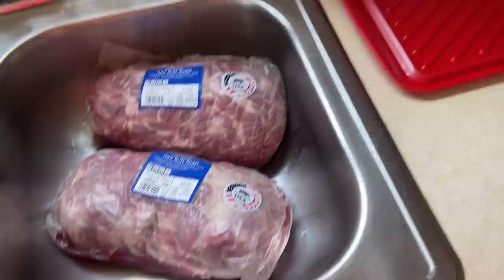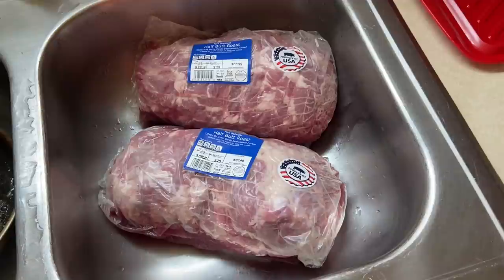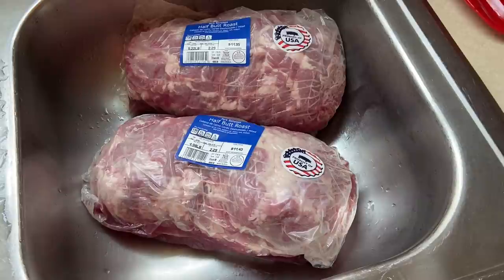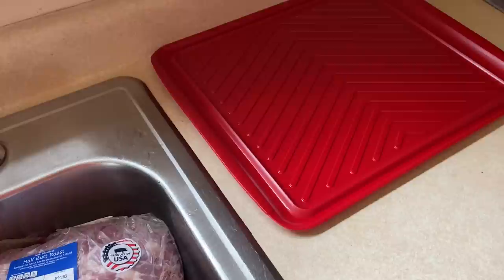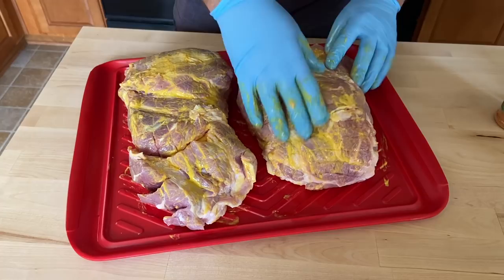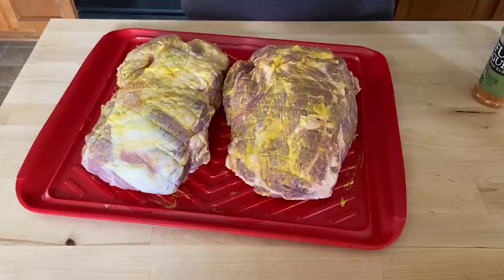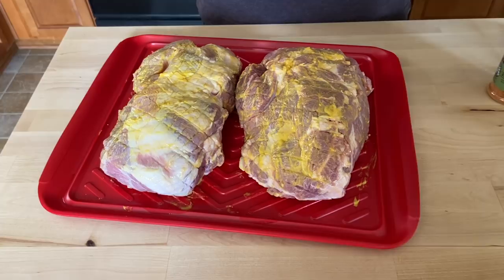It is time. I have our red raw meat tray all cleaned and dried. These are the two half pork butt roasts that we're going to be doing today — they were just around five pounds each, as close as we could get based on what Aldi had in stock. I'm going to open these in the sink so none of the juices drain on my counter or floor. I'm going to pat them dry and transfer them to our red raw meat tray. We just put some regular old yellow mustard on the half pork butts. We are not barbecue experts — this is not that channel. We are hobby barbecuers, but it's also a great way to affordably feed my family for the month. We get all of the cooking done in one day, all of the mess done in one day, which makes me happy and makes my life easier overall.